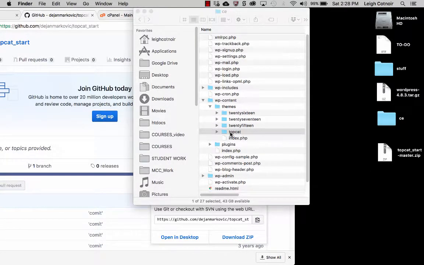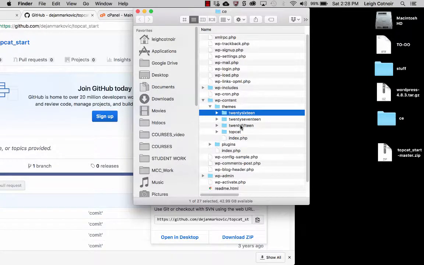Now you've got that theme there. And if you want, this is another option if you really want to make your WordPress more succinct so that it doesn't take as long to upload. You can get rid of some of these extra themes. I would leave one. The reason that I like to leave at least one theme is so that I can go back and forth if something goes wrong with my TopCat theme. Then I can always just switch themes over and check it. Like if I created an error and it seems to have broken WordPress, if I am able to just switch the theme, sometimes that'll allow me to get out of that error and see that WordPress isn't screwed up, it's just maybe my theme.